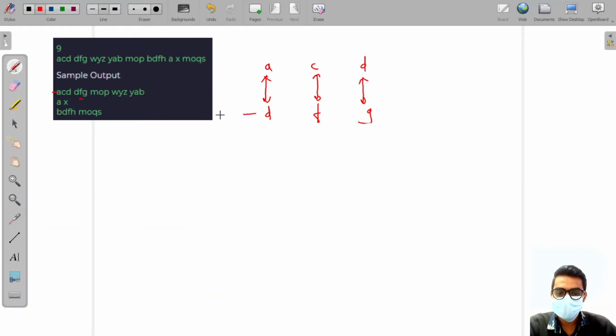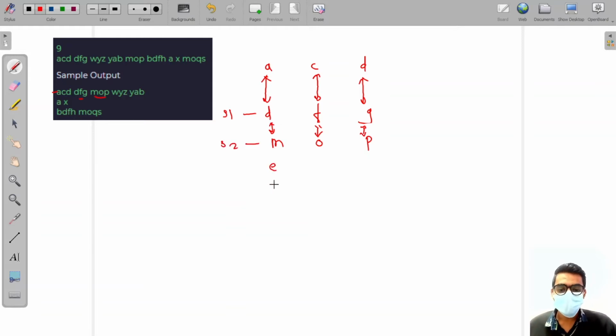After that, let's take this as S1 and another string, MOP. The difference between these characters and these characters is the same. Let's find out.